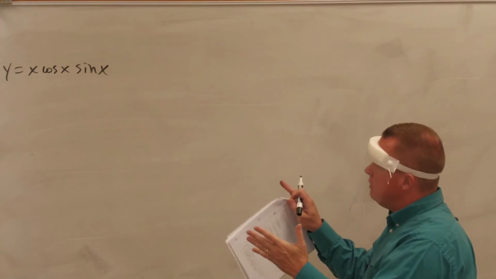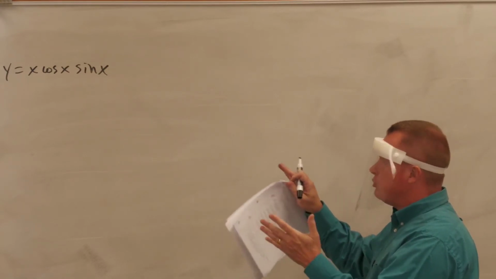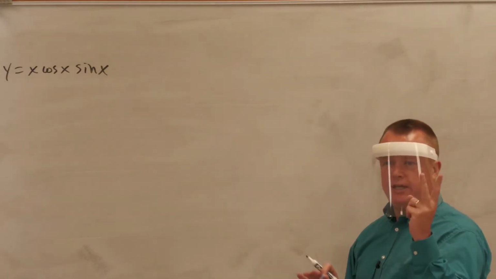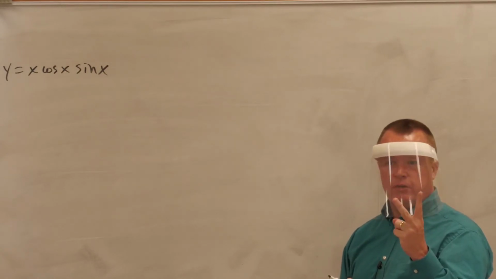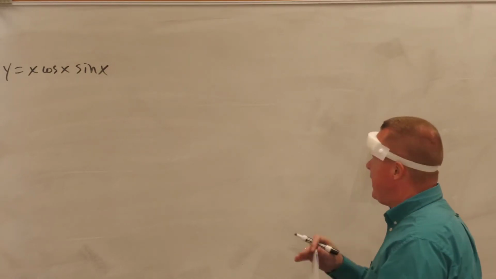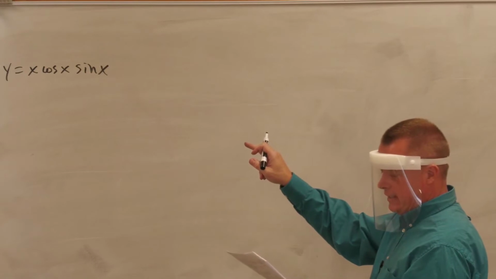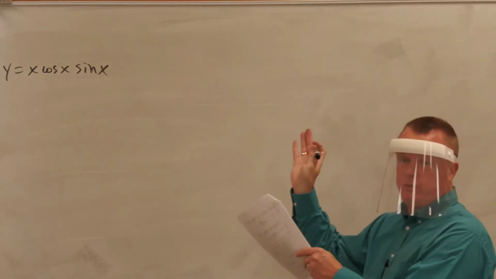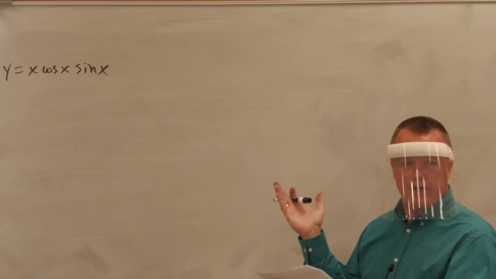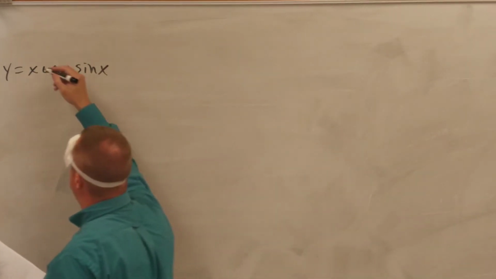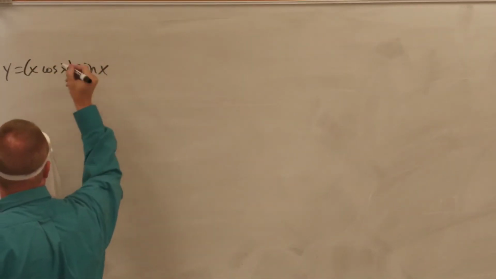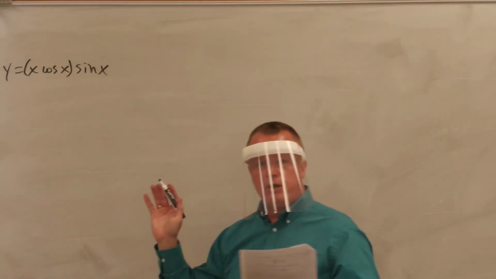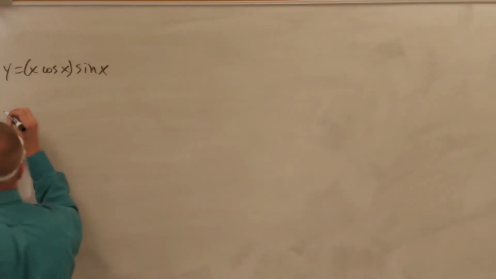So just group them together however you want to, where you got 2 functions of x, and then follow the product rule. So I think I put x just with cosine x and grouped them that way. But you could do x and then group cosine and sine together if you wanted to. Might be easier, I don't know. But I grouped them together like this. Okay, and now I'm just going to follow the product rule.